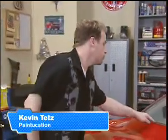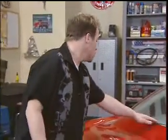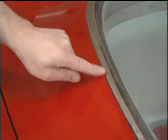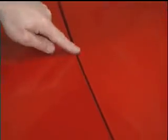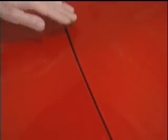The first place is by your trim. If you see signs of paint flaking around your trim in a couple of different places on the car, that's a sign of bad adhesion from your paint job. We see none of this on this Mustang. And also, around the cracks of your panels, if you have bad adhesion there or signs of shrinking or checking or anything like that, this car looks fantastic. I think it's going to be a good template.